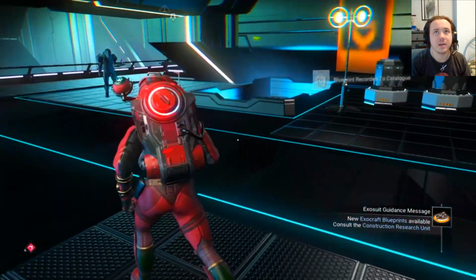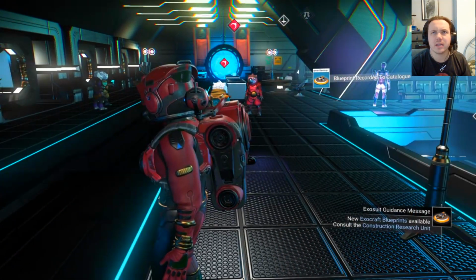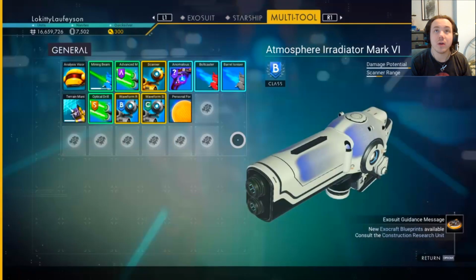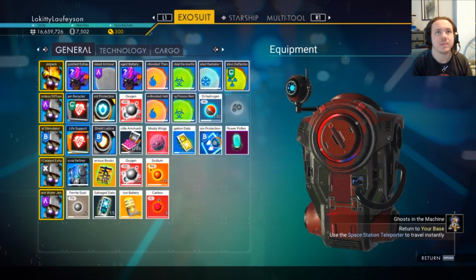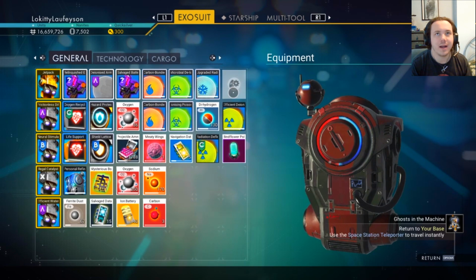Salvage data, a blueprint for stuff. Exo suit. I thought I said exocraft. Oh, there are exocraft blueprints. Basically, cars you can drive on the planet. First of all, iron batteries. If you would please move. Yeah.